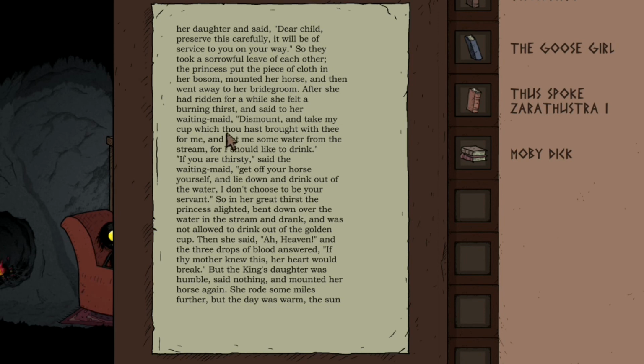Dismount and take my cup, which thou hast brought with thee for me, and get me some water from the stream, for I should like to drink. If you are thirsty, said the waiting maid, get off your horse yourself, and lie down and drink out of the water. I don't choose to be your servant. So in her great thirst, the princess alighted, bent down over the water in the stream, and drank, and was not allowed to drink out of the golden cup.